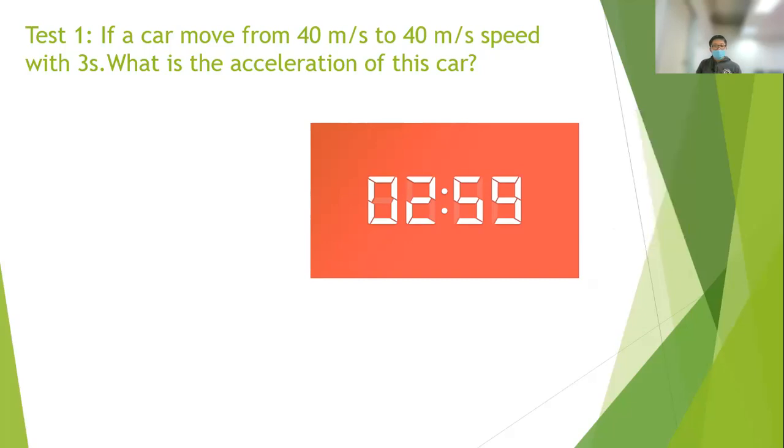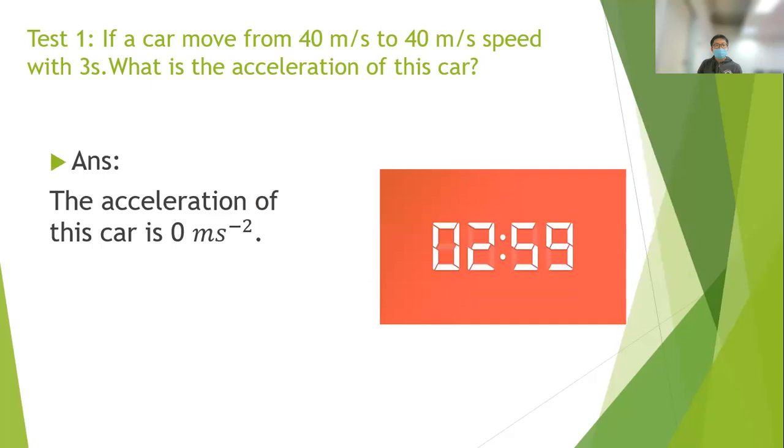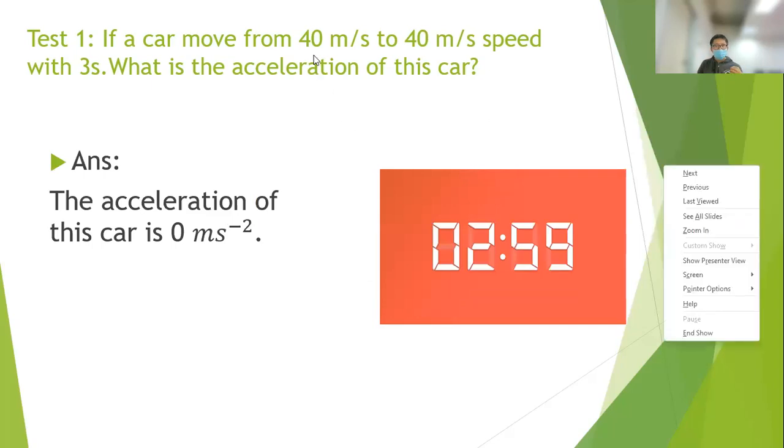Okay, welcome back. So the answer is 0, because the speed didn't change. The initial speed and the final speed didn't change. You can repeat the 3 steps, but the answer will still be 0. The acceleration will also be 0. But if you see this 40 is 40, it didn't change, you can just write 0 as the answer. You don't need to repeat the 3 steps, but it's okay to repeat them, it's just wasting your time.